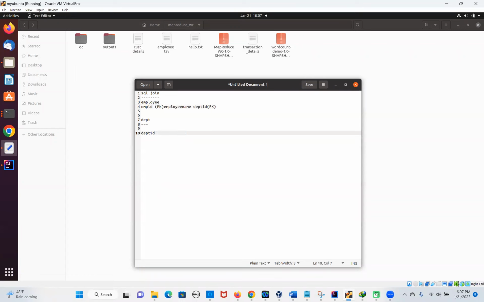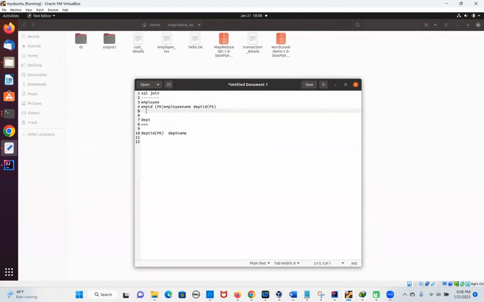In the department table, we have two columns, department ID and department name. And here I say this department ID is the primary key for this table. So these are the tables, and the join is between employee and department by using the department ID. If I want to write an inner join, the inner join is basically bringing the common data.